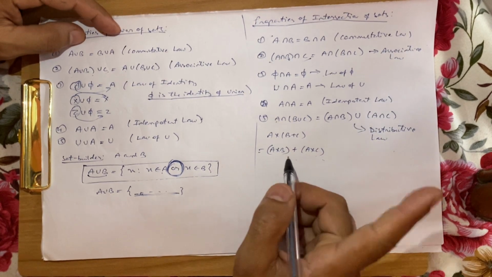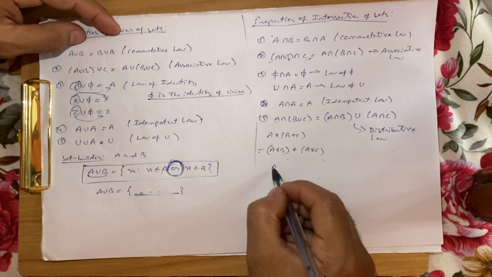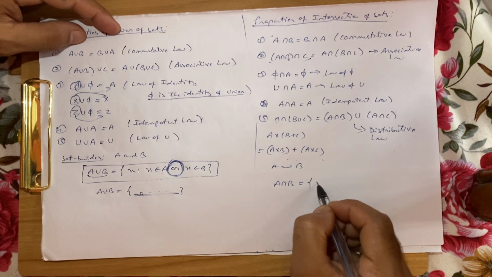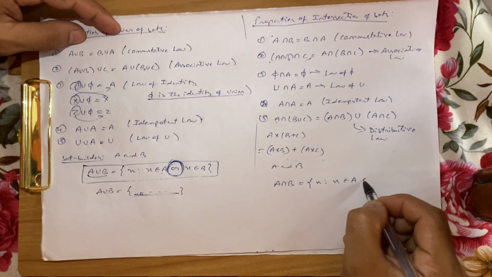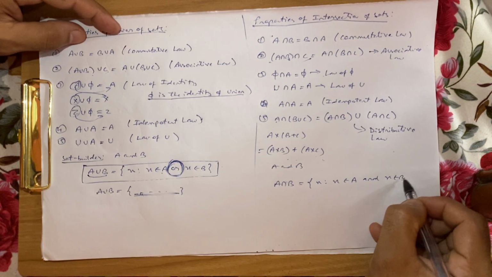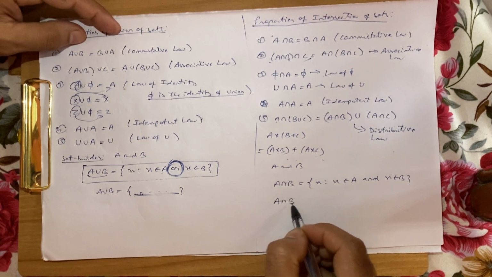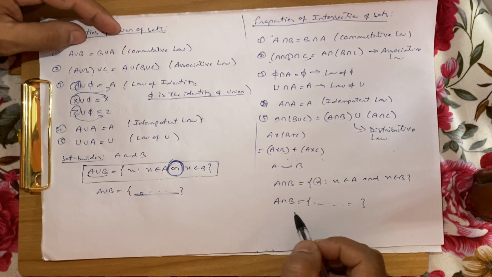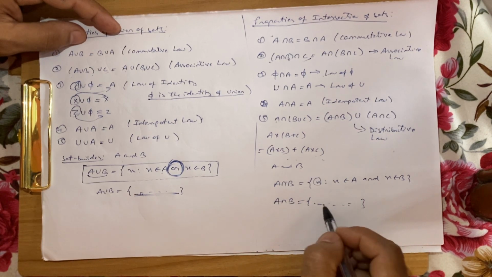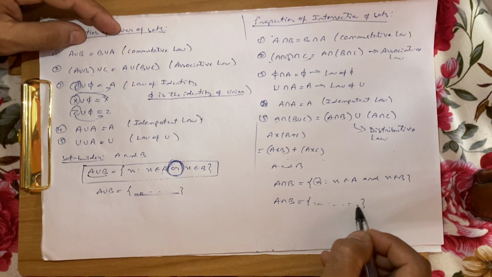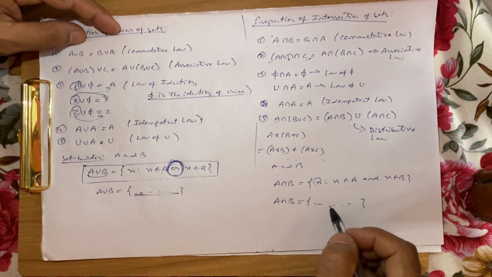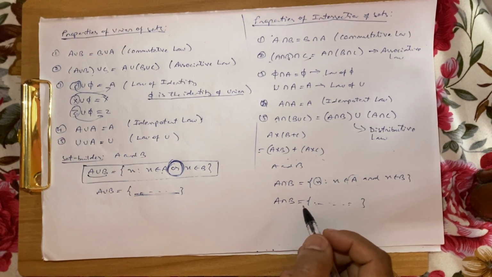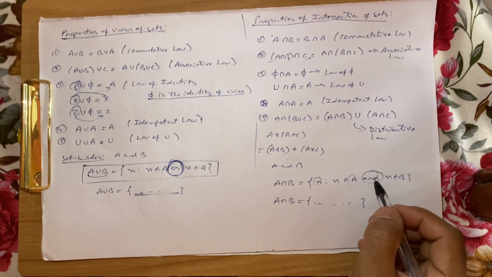And intersection of two sets in the set builder form. Okay, if you have two sets, let's say A and B, then A intersection B is what? X such that X belongs to A and X belongs to B. That is A intersection B. This is such a set where each element has been assumed to be X for some time. Then each X, or the element that is present here, is present in both the set A and the set B. So this AND is very important, so keep this in mind.